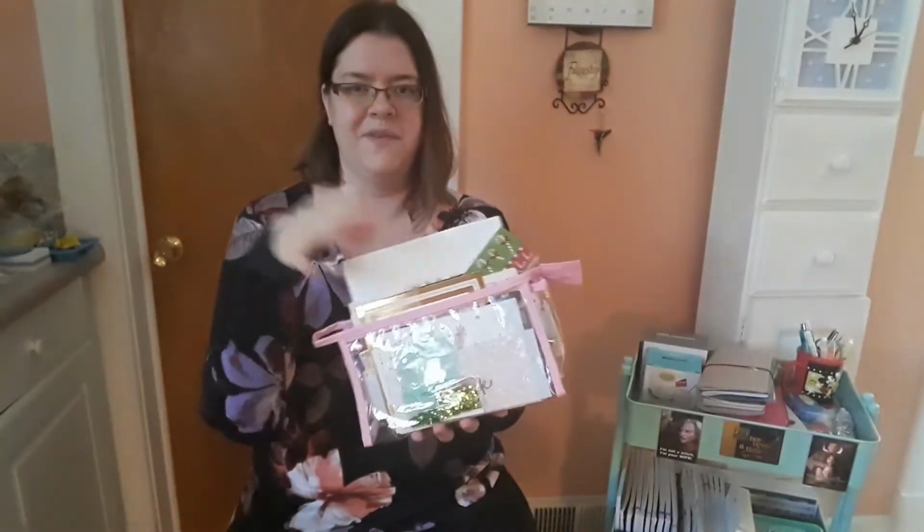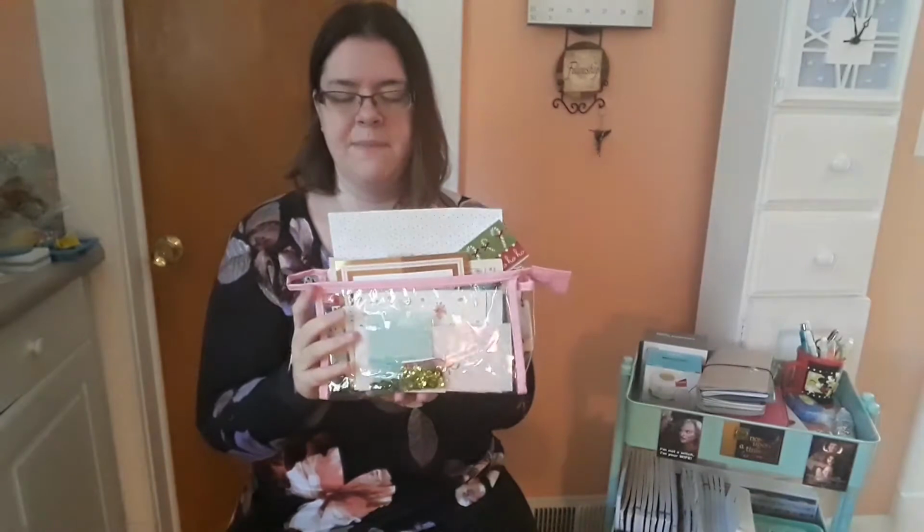Next thing I have is just this fun little bag here. I have paper sticking out of it, but most of this is stuff I've gotten for Happy Mail. I tried to keep it all together so I can use it for my Happy Planner, for my Bible journaling. I try to keep everything that I'm gifted in one spot so I know where it came from. So that's just a little baggie. I do have another spot where I keep some, but this is just a little bag on the bottom.